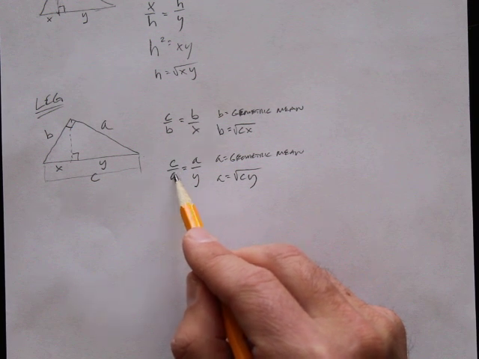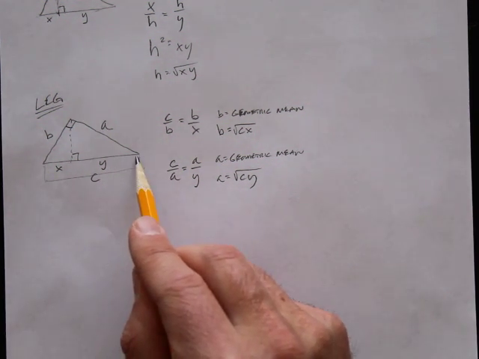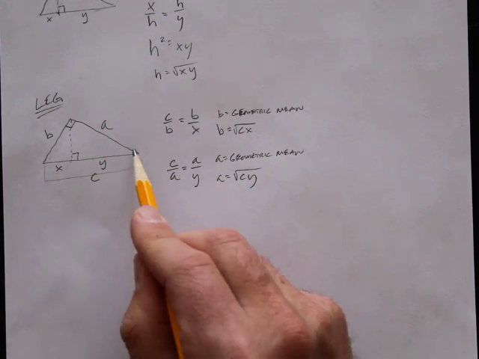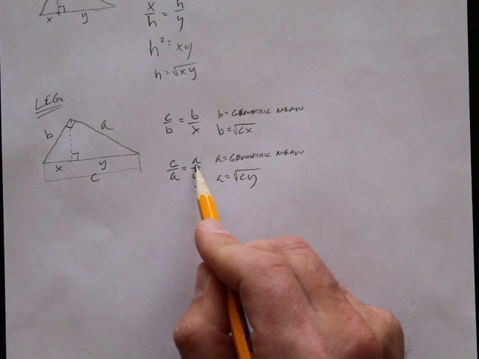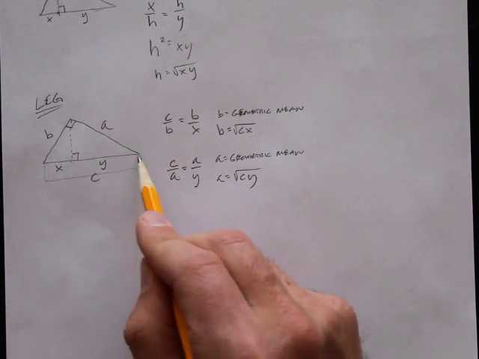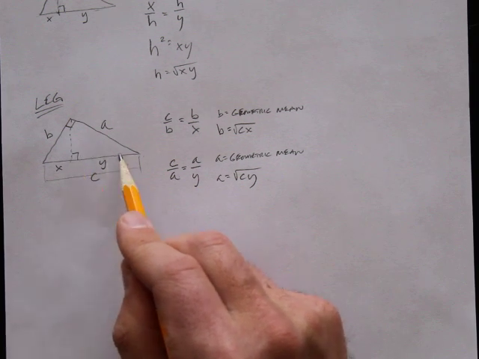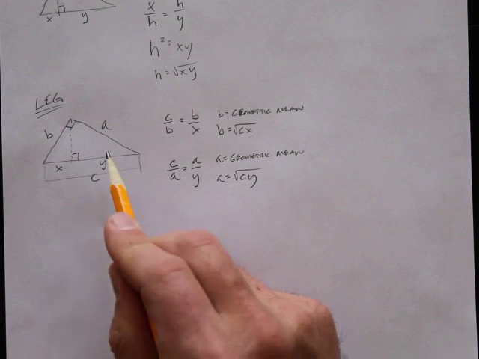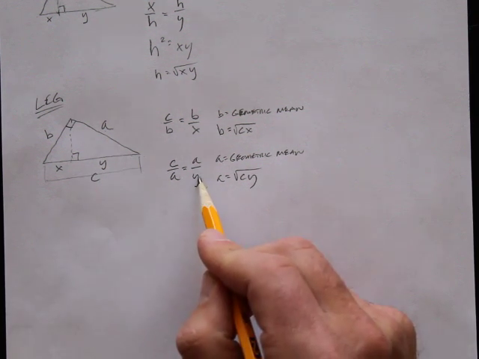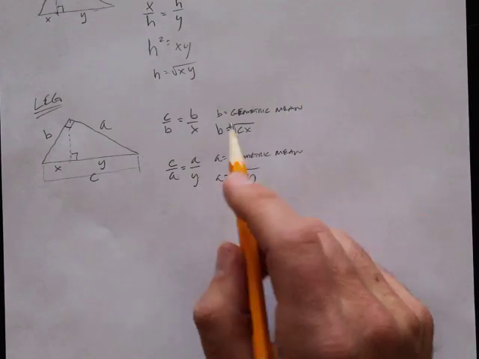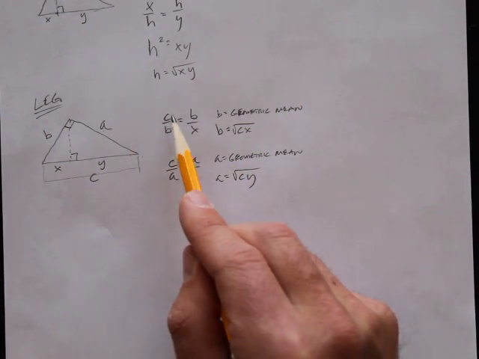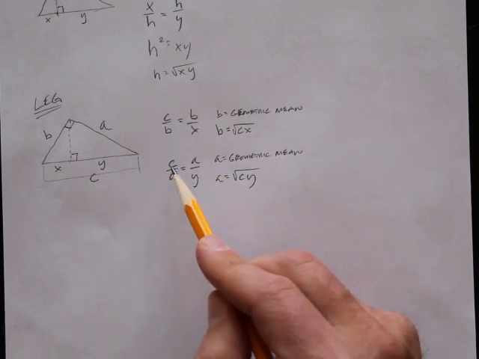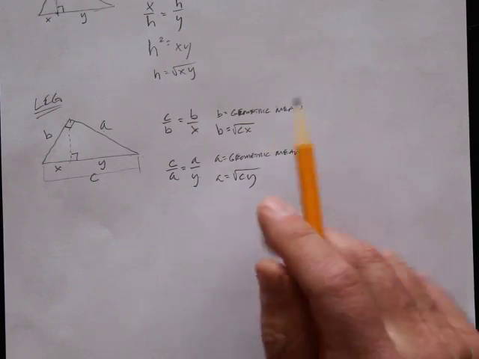Now let's look at this one. So I've got C over A. So C is the hypotenuse still of the large triangle over A, and that's the longer leg. And now we're going to look at the smaller triangle here. And the smaller triangle has A, which is the hypotenuse of that smaller triangle, over Y, which is the long leg of that triangle. So really, for this leg one, we're putting the hypotenuse over either the smaller leg or the hypotenuse over the longer leg.